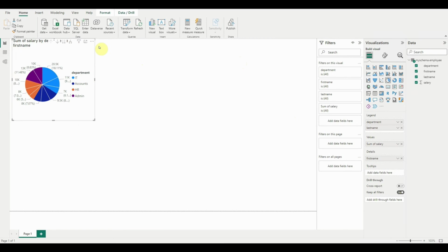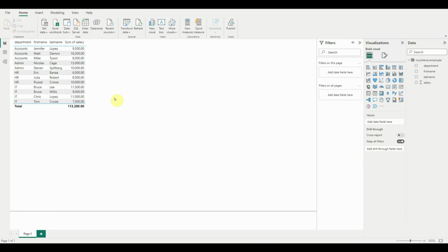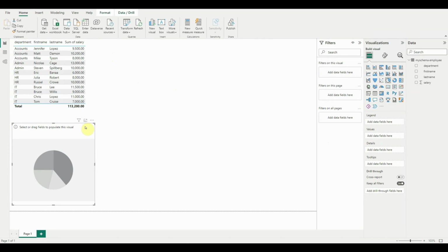In fact, it was a mistake, and when one of the visuals is already selected, if you click on any of the other visuals here, your original visual will change to that particular type which you have just selected. So don't do that. I will just undo it, and we go back to our table view. Click outside of this table so that we can add a new visual.